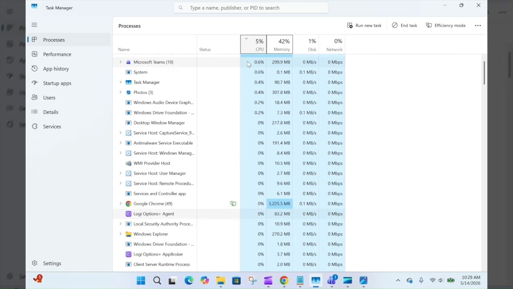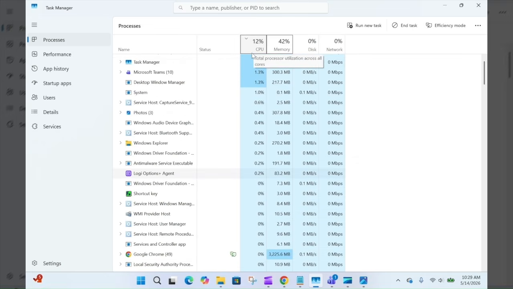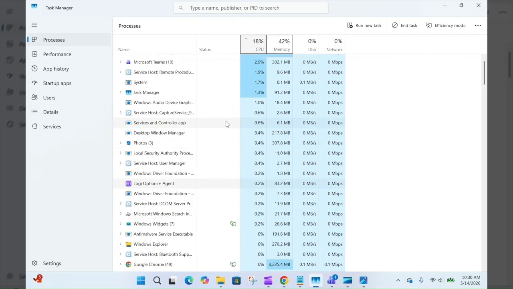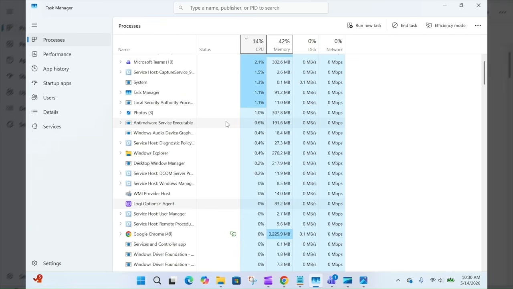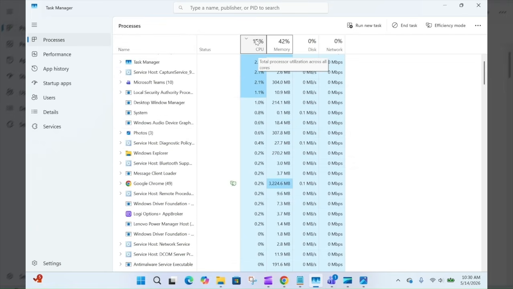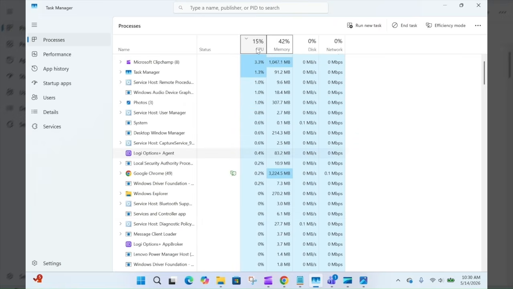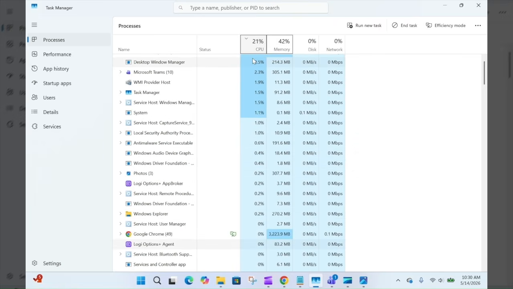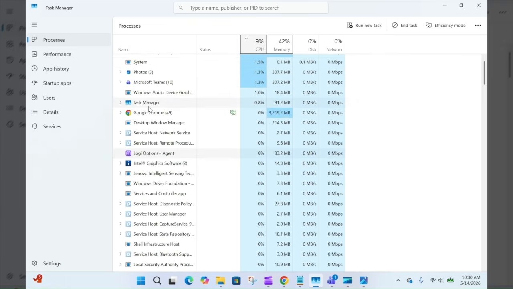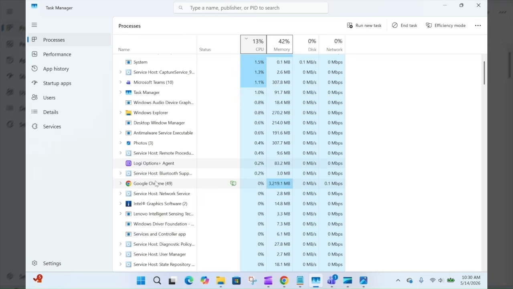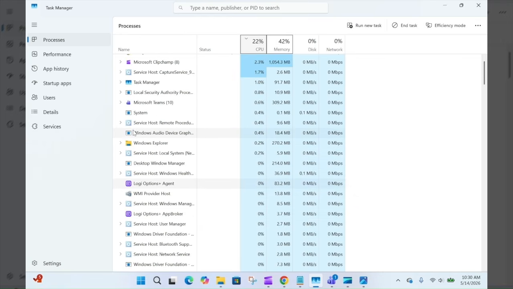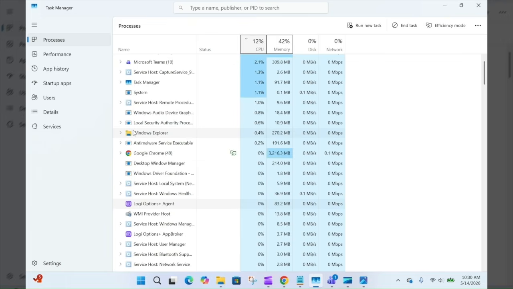Right here on the first column, it says CPU. Mine is at 13 because my computer is running normally, but the user that you'll be troubleshooting is most likely touching somewhere around 70 or 80% right there on top, in the first column. That'll be a clue that CPU usage is very high. And on the left hand side, you see processes and applications running, and it will tell you right there what is causing it, right?